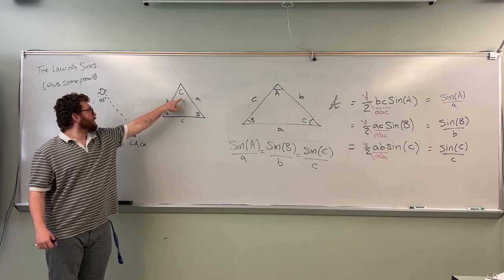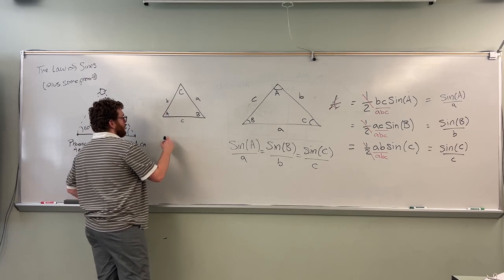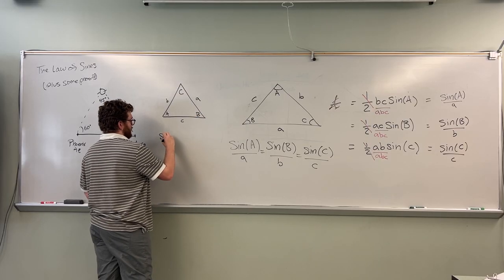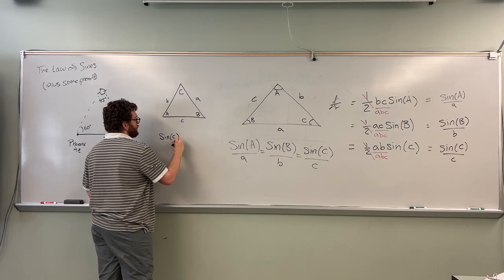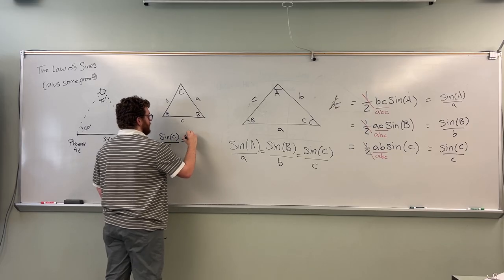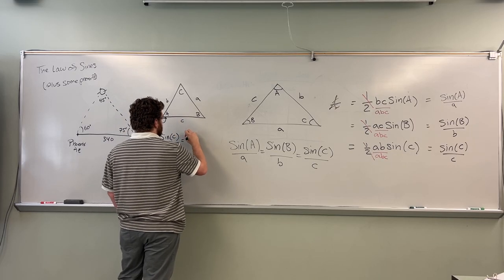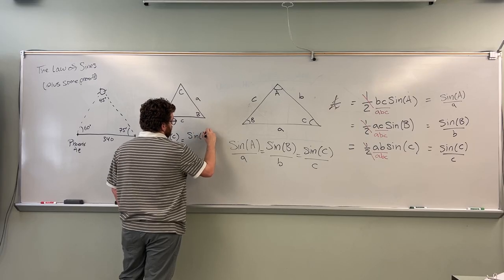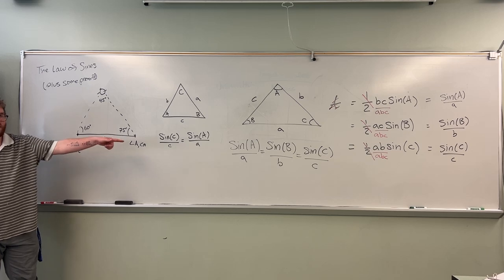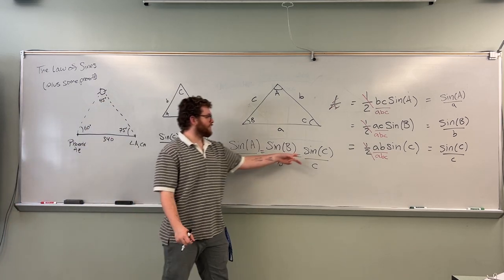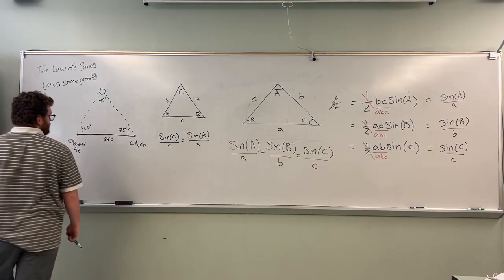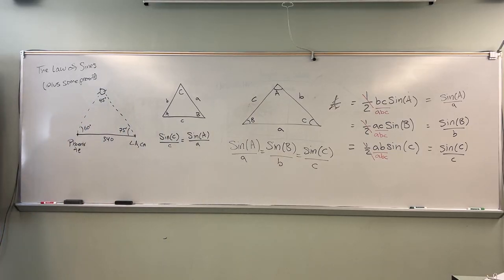All right, I'm looking for A here, my apologies. I know that sine of capital C over side length C is equal to the sine of capital A over lowercase a, because the law of sines says so. It says that all 3 of these things are equal, so this first one's equal to this third one.